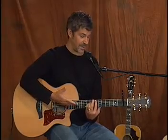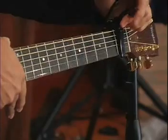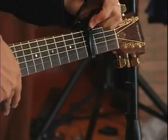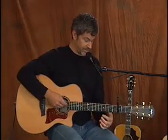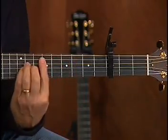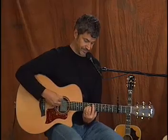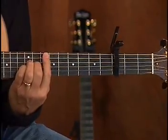Or let's say that particular day, man, I wish I could play that song in G today. Well, instead of having to relearn all the chords, just put the capo on the 3rd fret and adjust by finding that first chord. There it is, all the way up on the 10th fret. Your index finger's on the 10th fret.